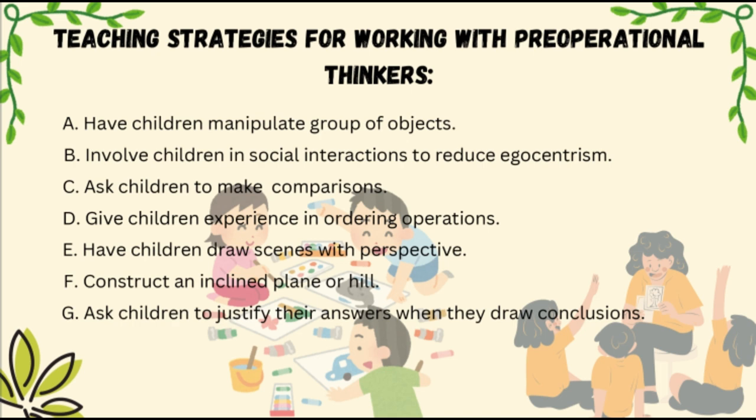Construct an inclined plane or hill. So let the children roll marbles of various sizes down the plane. Then ask them to compare how quickly the different size marbles reach the bottom. So this comes first so that they can understand the concept of speed. Then ask the children to justify their answers when they draw conclusions.